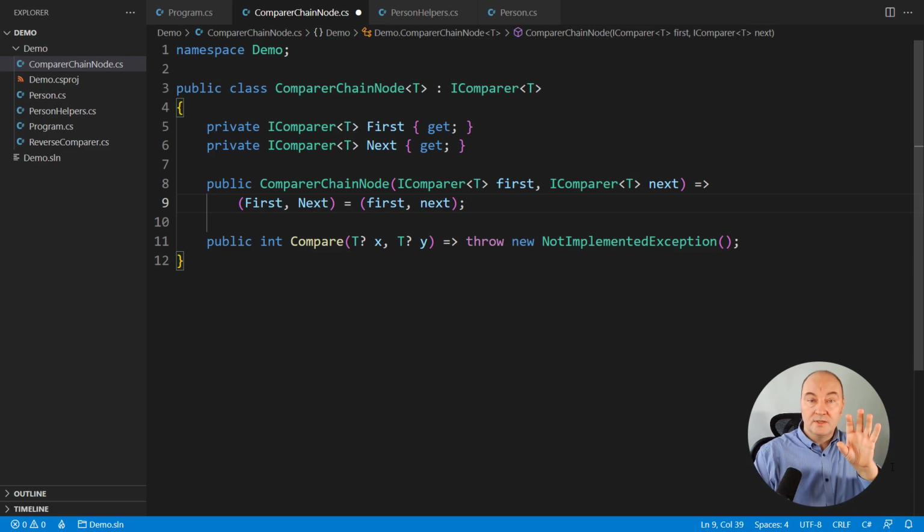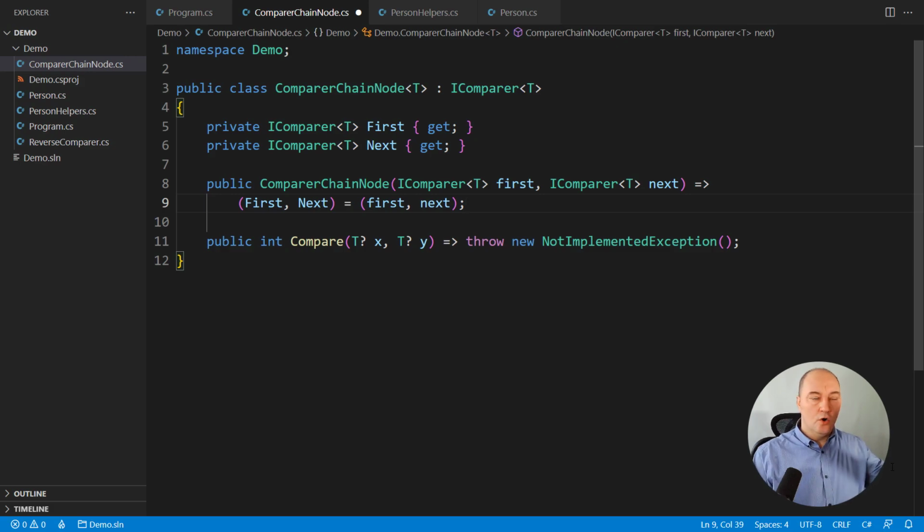It doesn't know what the next one is. It could be a single element, it could be the rest of the chain. And so the story repeats itself. The second element tries to decide. If it can, it produces the result. If it cannot, it passes the decision to the next one, or to the end of the chain. And in the end, there must be an element which decides. In certain cases, like comparison, you don't even have to decide. If the very last element says these two items are equal, then the overall result is that the two items are equal by all the criteria.